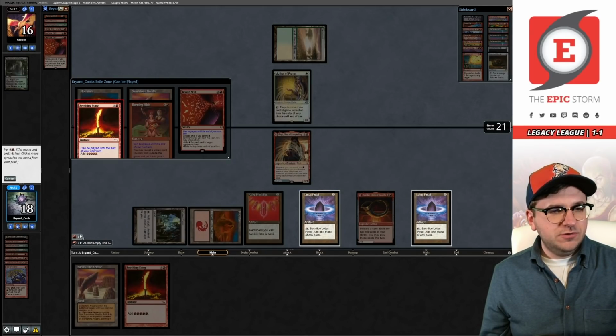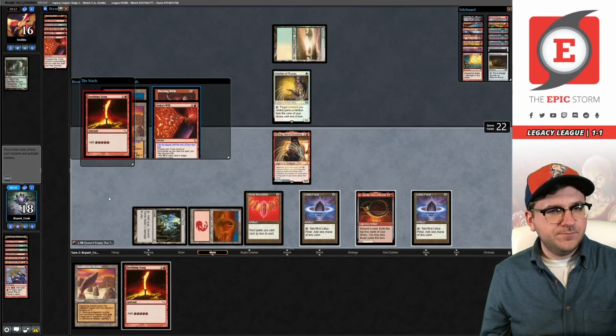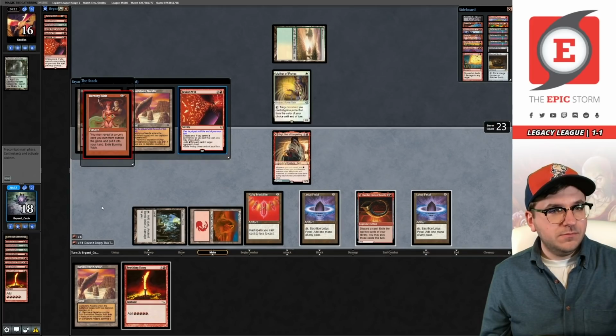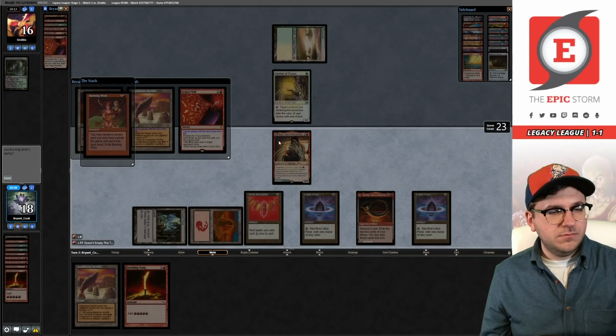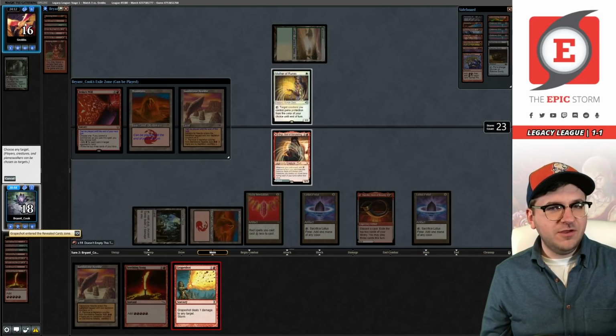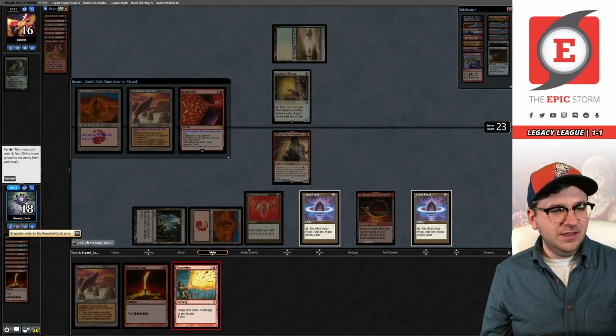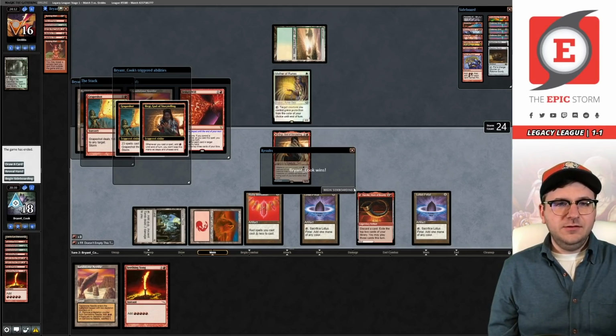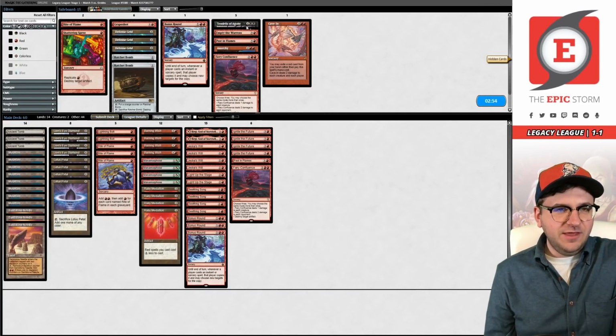I can Burning Wish for Grape Shot. Woot woot. Well, when this deck goes off, it certainly goes off. No one can deny it that. And our opponent has conceded. Take that, Maverick.